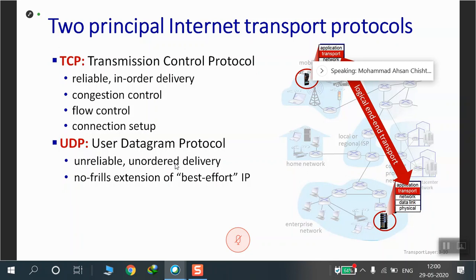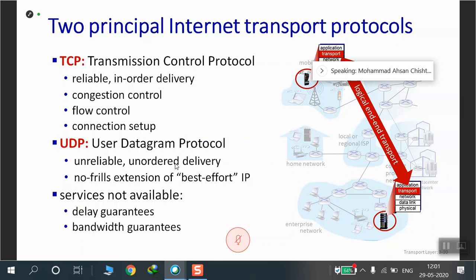This extending of host to host delivery to process delivery is called transport layer multiplexing and demultiplexing. On one end, we say that it would extend IP's delivery service, but some services which are not available in the transport layer as well are, there are no guarantees of delay, there are no guarantees of bandwidth.